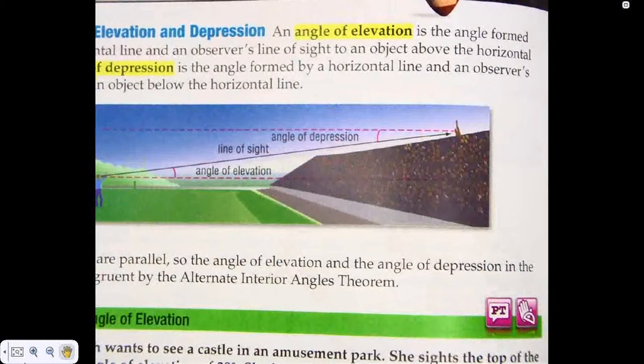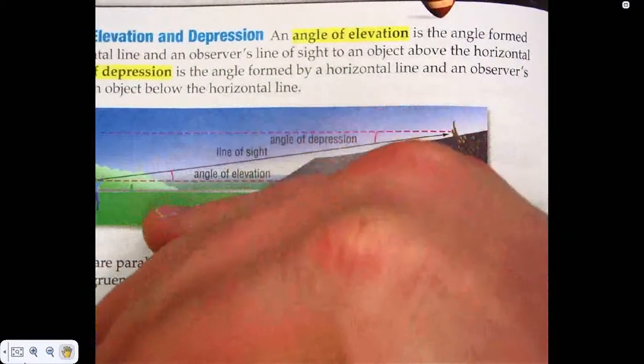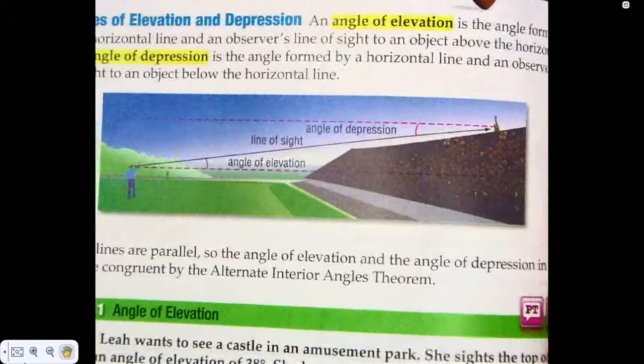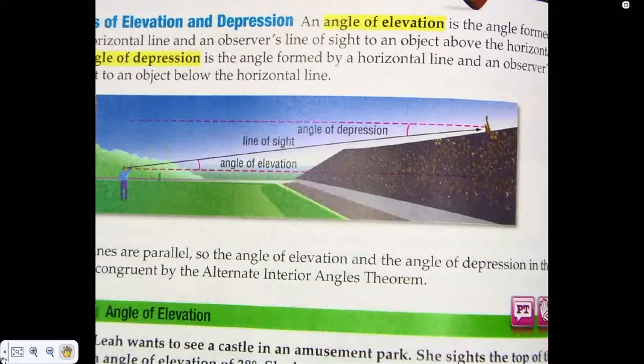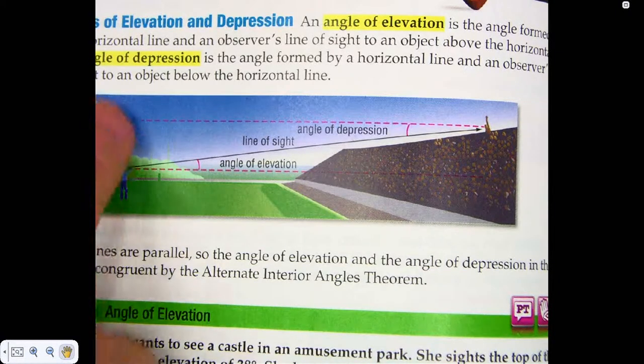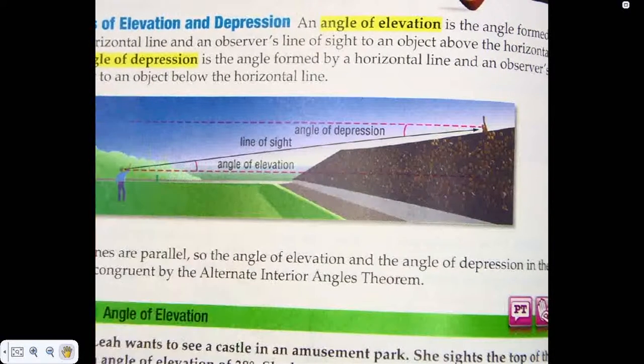But the thing is, as you can see, if you look at just this angle right here, that's a right triangle, is it not? Was that not a right triangle created with the angle of depression? So what functions do you think we could use for this? Wait, where's the right angle? Trig functions. Well, basically, this is a straight line. That would be a right angle right there. Okay.